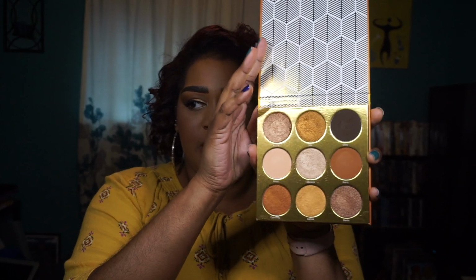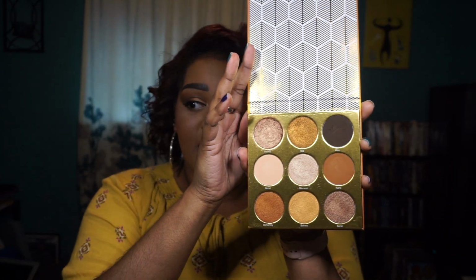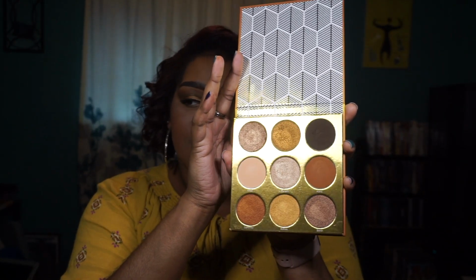So, if you have a bunch of palettes with these specific shades in it, I mean, some of these are kind of unique, but a lot of these are something that you could probably find in your everyday neutral palette. So if you don't feel like this is something worth your investment, by all means, you don't have to get it. But in my personal opinion, the other 2 times that I've used this palette, I've gotten so many compliments on it. It is literally an earth tone girl's dream.